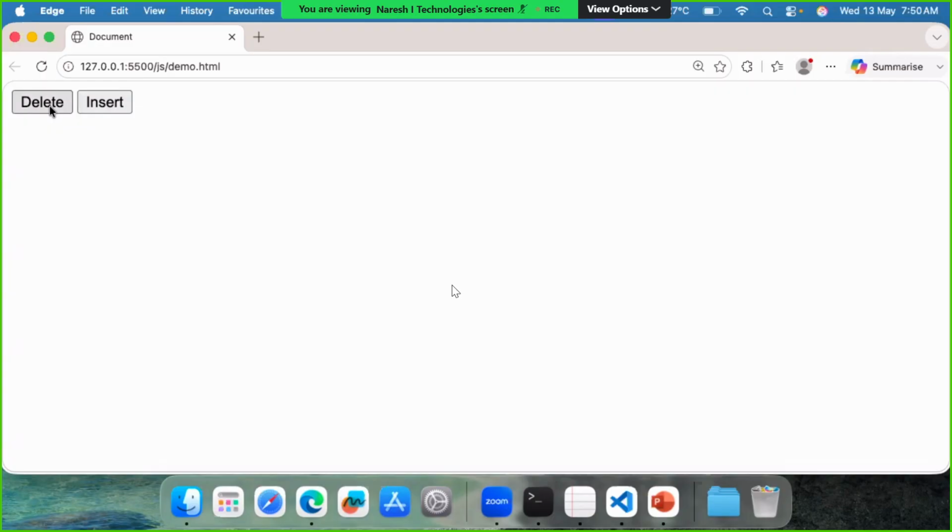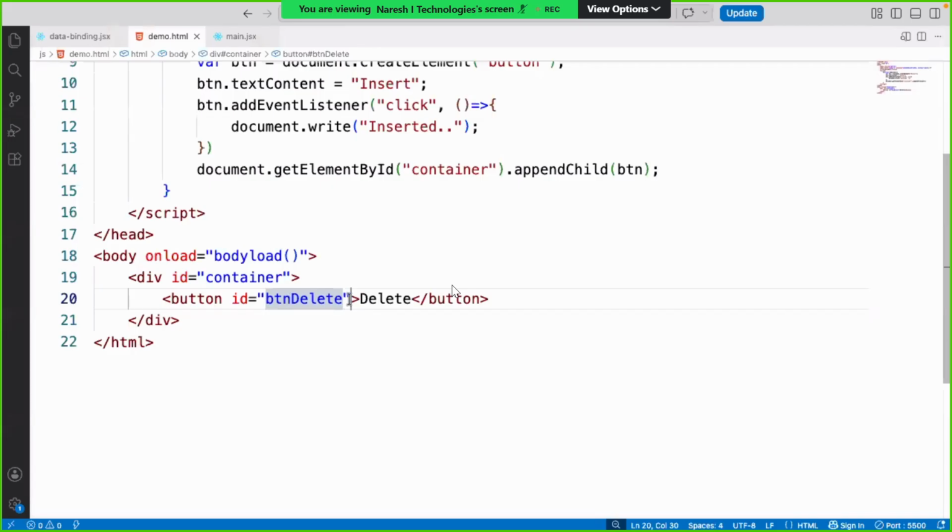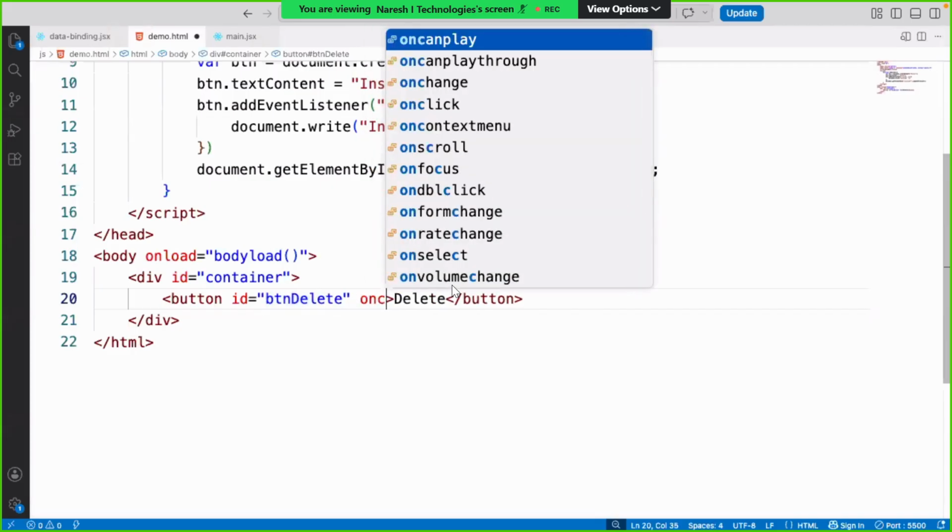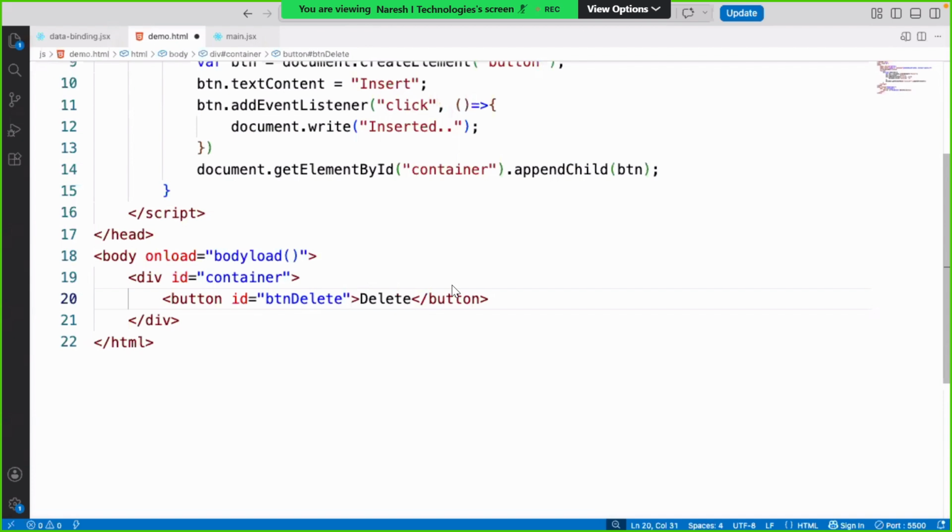But in real world projects, in the majority of situations, we don't write onclick. That means even if it is in the design, we will attach events dynamically. That is recommended. Why?